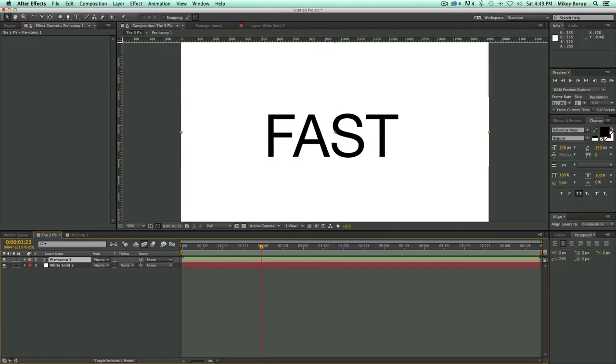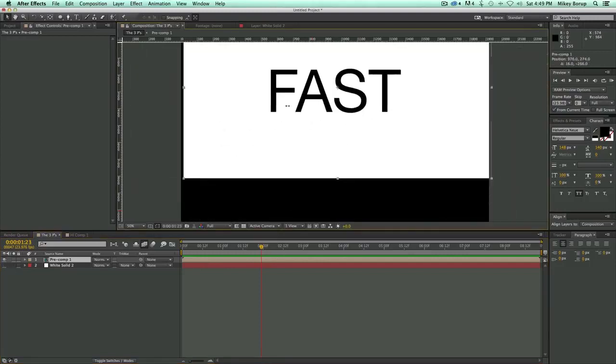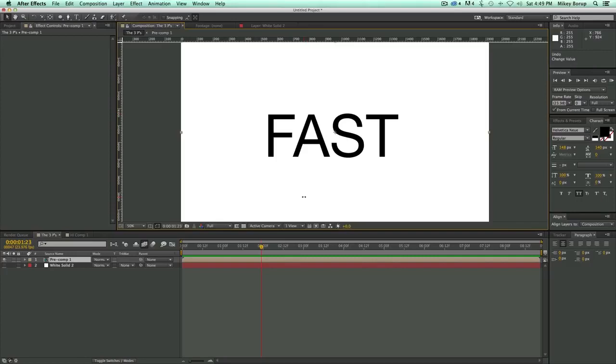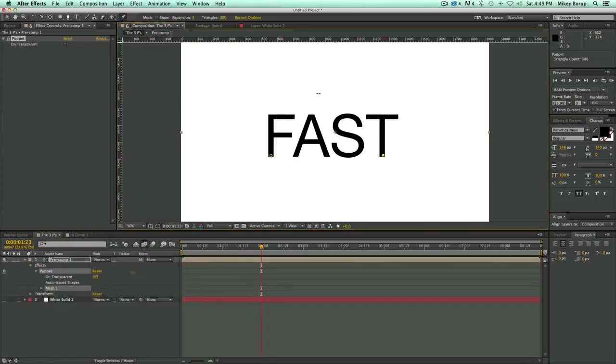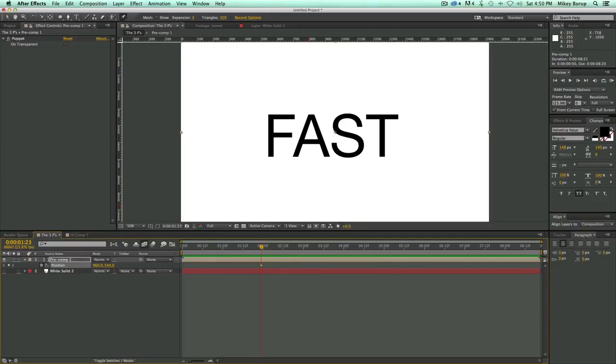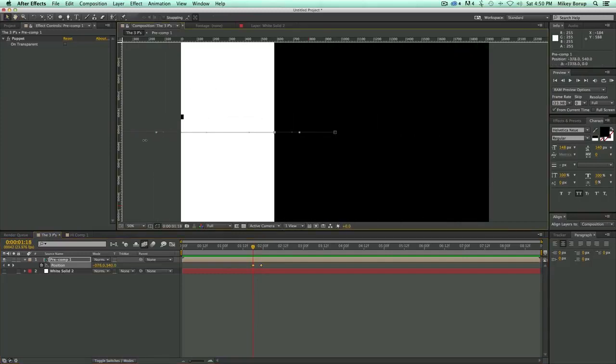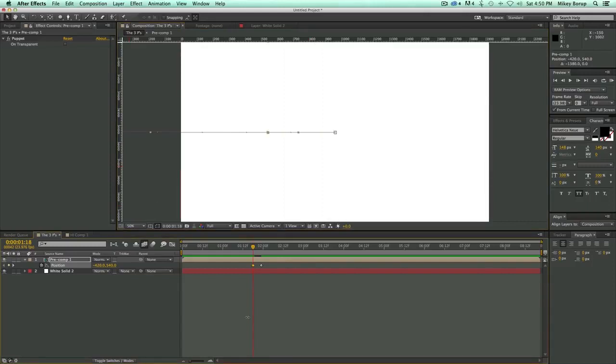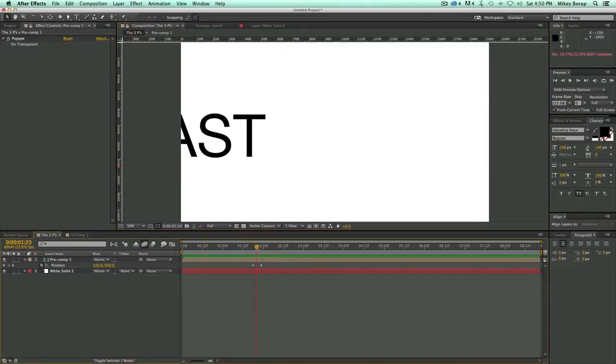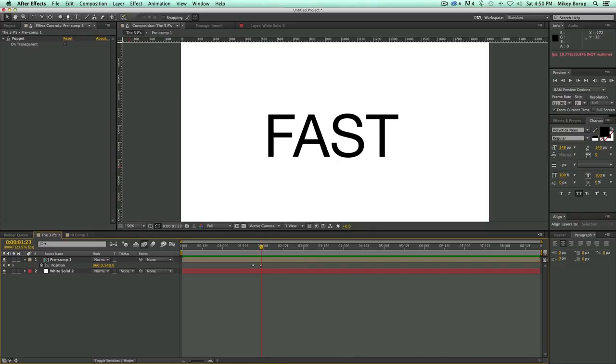I want After Effects to see this as one solid piece of footage, because if there's any sort of transparency, After Effects will treat the Puppet tool differently. So I'm going to grab this, pin twice, and then pin one up at the top. I'm going to hit P on my keyboard, take this pre-composition, keyframe the position, go back 5 frames, grab my selection arrow, and move it here. Let's turn this white back on. And after it hits here, let's grab my Puppet tool again.